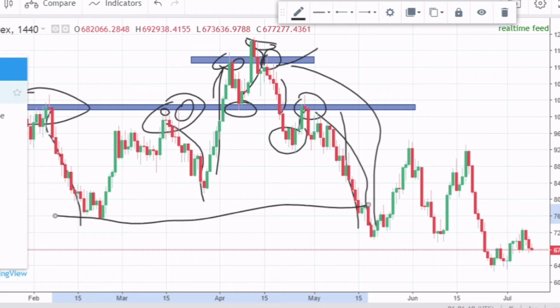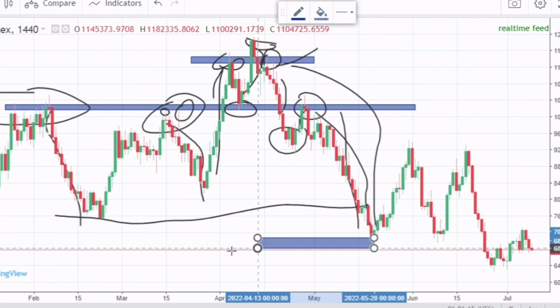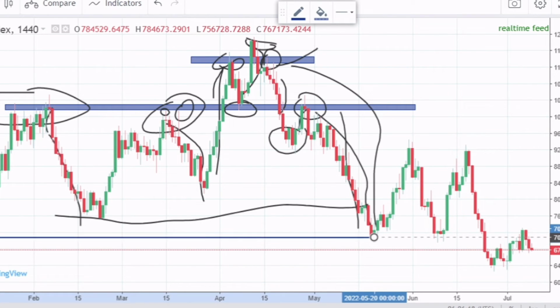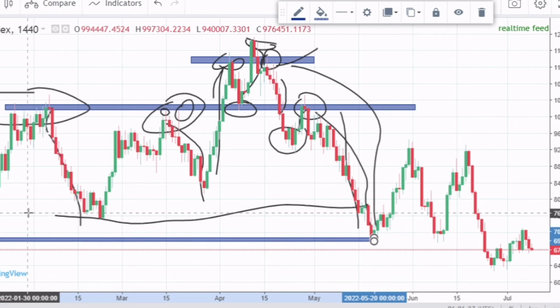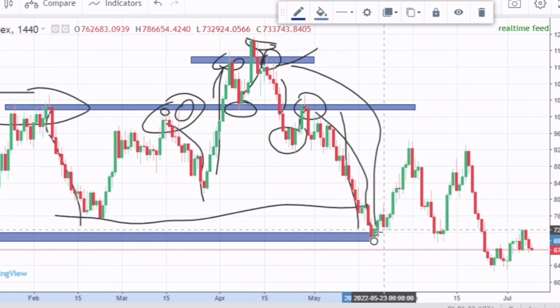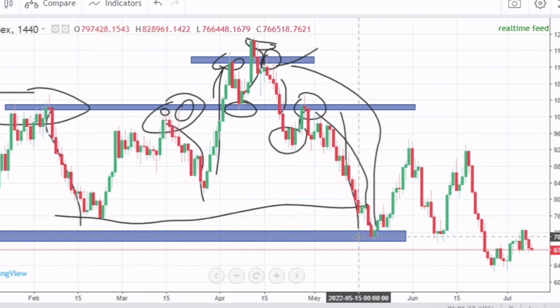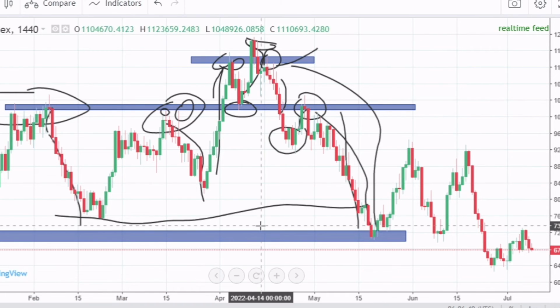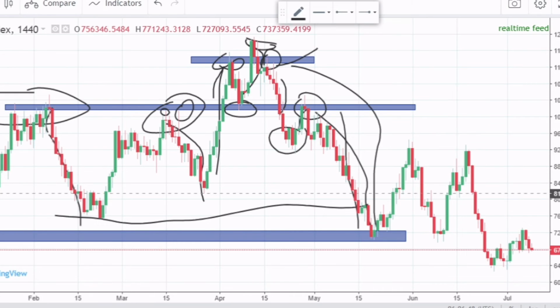So now this was, so we are drawing that support zone there. So we've drawn that support there, and now the market, like I was mentioning, the VIX75 does observe these regions, and that's the reason why you have a situation like that. So now you have that, and then there's that.